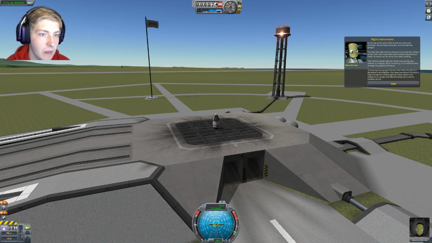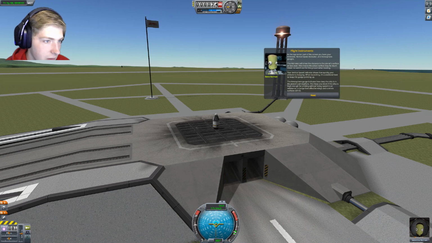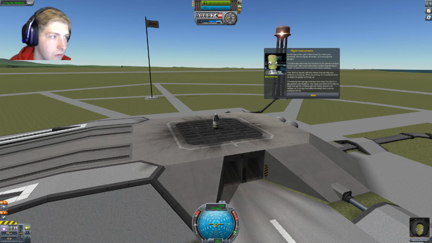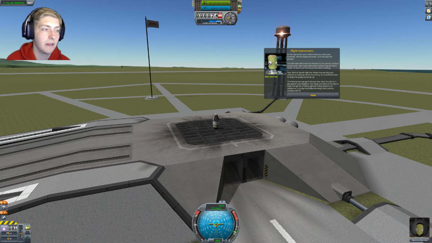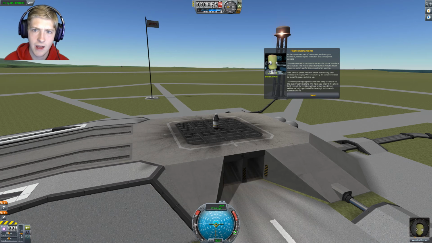Okay. In the top center part of the screen, you will have the altimeter, vertical speed indicator, and atmosphere gauges. Ooh, interesting. The altimeter will show the distance to the planet's surface at sea level. This means the actual surface may be much closer, so watch for the ground when you're landing. Yeah, so 74 meters above sea level is where this is located.